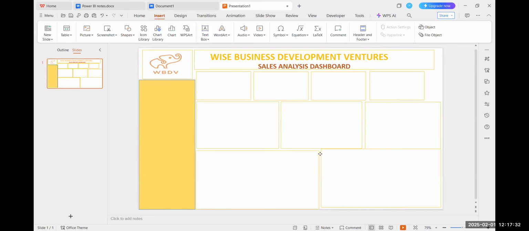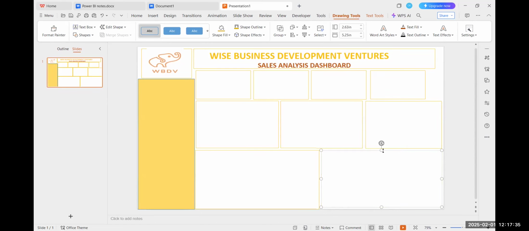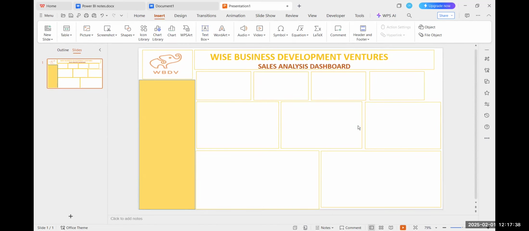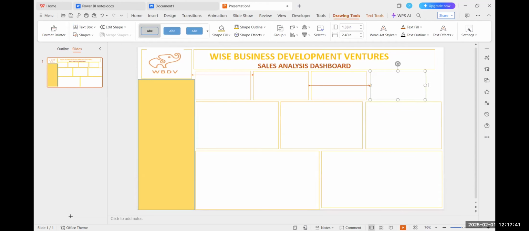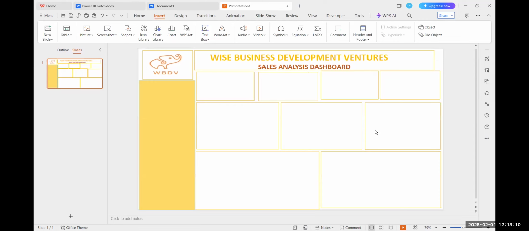You can put this one here. Increase the size, track this so that all the shapes fit. Okay, so this is our template.